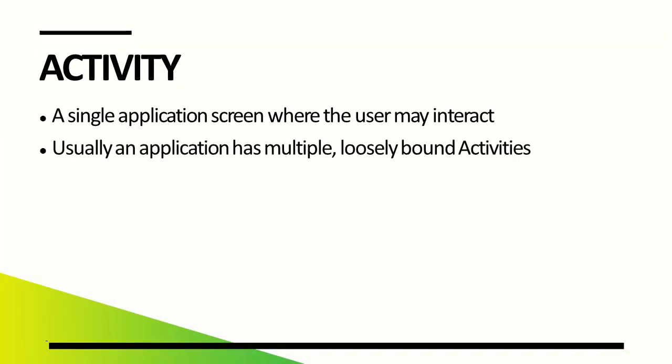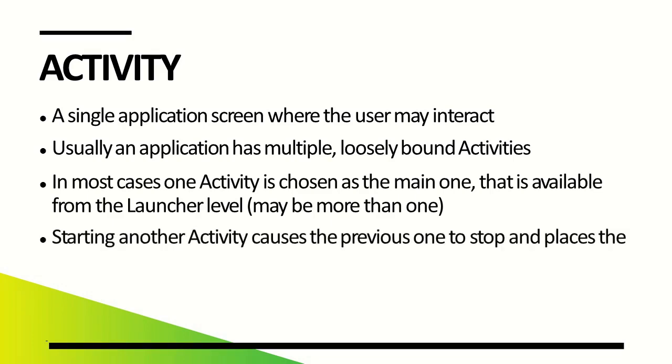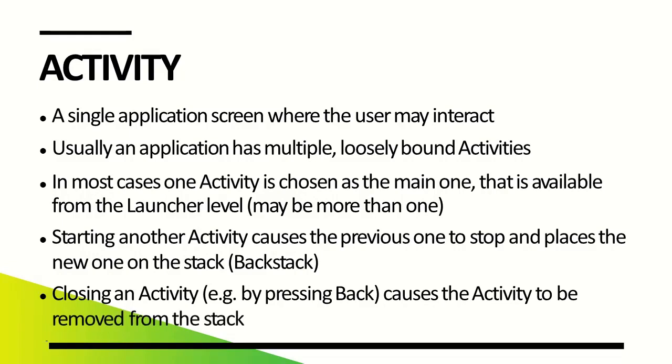Let's move on to discuss the topic of activity. As I've mentioned, it's the main component of our application and among the most often used ones. It's responsible for displaying a single application screen. This is the screen with which the user may interact. There is no possibility for two activities to be simultaneously displayed on the screen.